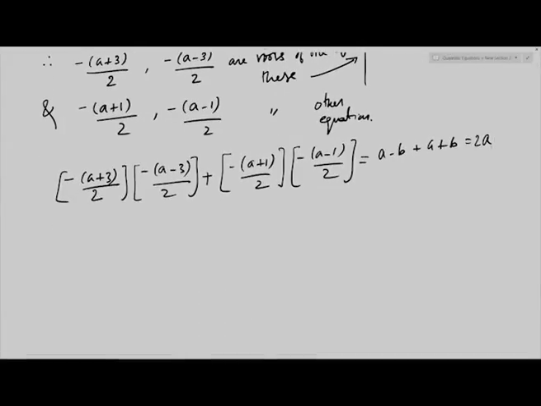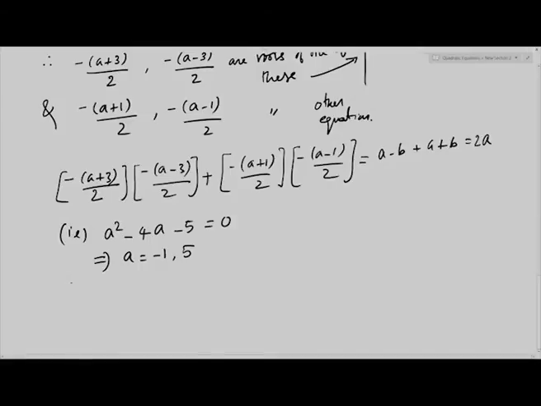Hence, now if I sum these, it reduces to a square minus 4a minus 5 is equal to 0. One can verify that if I simplify this, I finally get a square minus 4a minus 5 is equal to 0, which gives the value of a. So a turns out to be minus 1 and 5. These are the possible values of a.